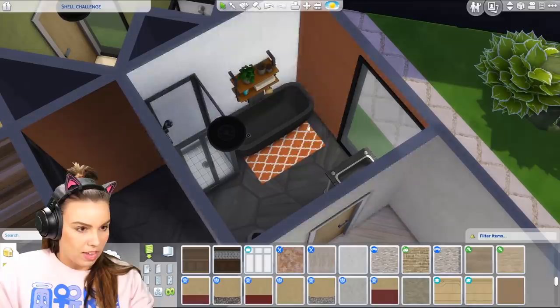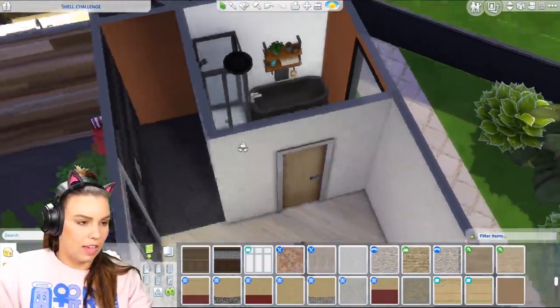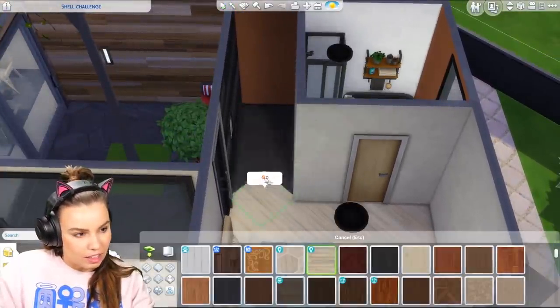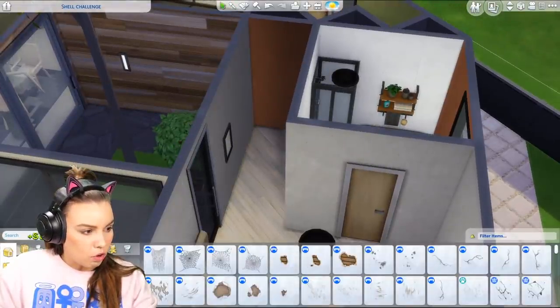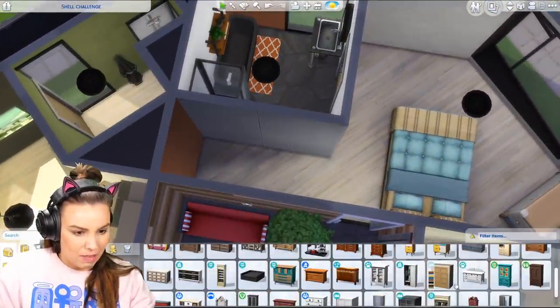Okay, this is the master bathroom. I've decided to go with some oranges in here — a little bit controversial, but I think it looks kind of cool. I also made it a little bit smaller because I feel like this little space, if we're lucky, we might be able to get some kind of wardrobe in here, which could make it look like a better use of space.